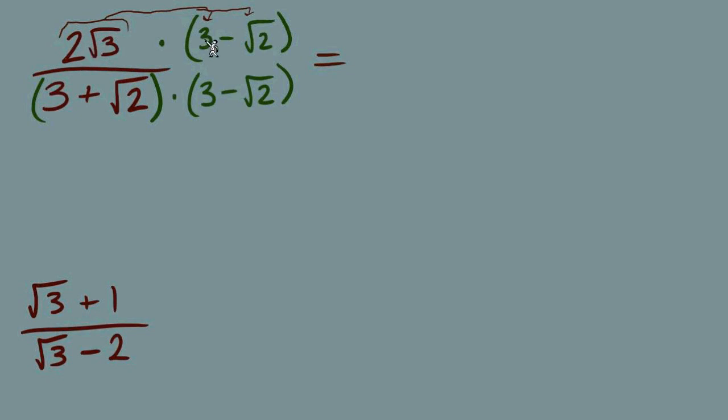We're able to multiply our outside numbers together. This 2 with the 3 can give us a 6, and our radical 3, no other radical at that step, so we just carry it over. But in our second multiplication, we are going to be multiplying the radicals. The radical 3 times radical 2 will give us a radical 6. That 2 is staying out front. Now it's really like a 2 times a negative 1 equals negative 2. Be mindful of our signs; keep that negative sign in there: 6 radical 3 minus 2 radical 6.